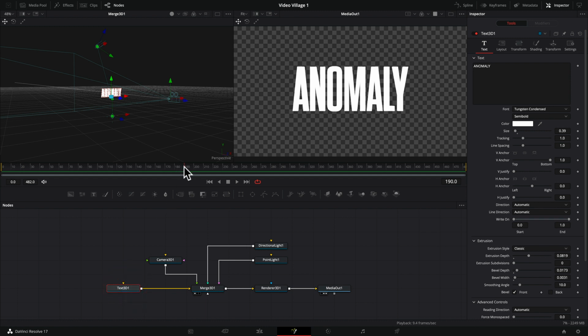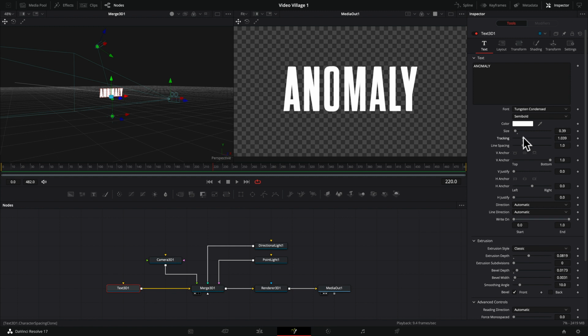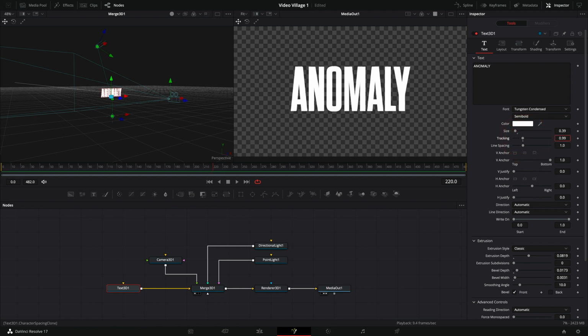The first thing we want to do is get our final frame, or our lockup. In this case, I'm going to pick an end time, and I think I'm just going to make it a little long. Let's just say 220 frames. By 220 frames, the text is going to be done. We're going to be locked in. I'm going to look at the framing, and I think I want to open it up just a little bit. I don't want it to be too close, but I think that's going to be my lockup right there.